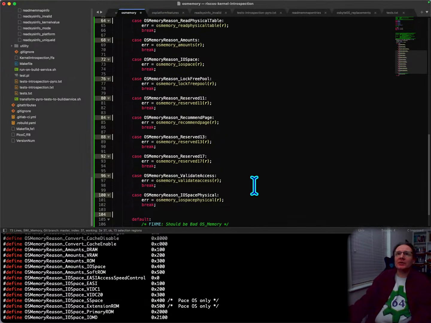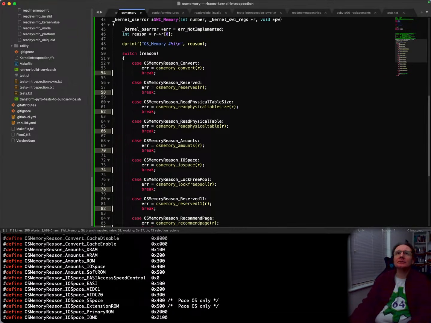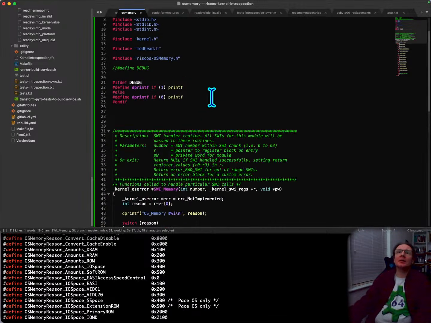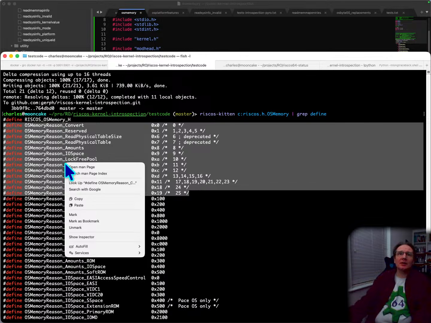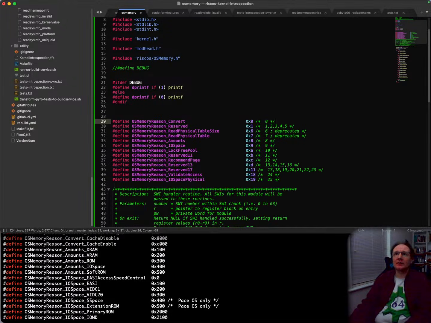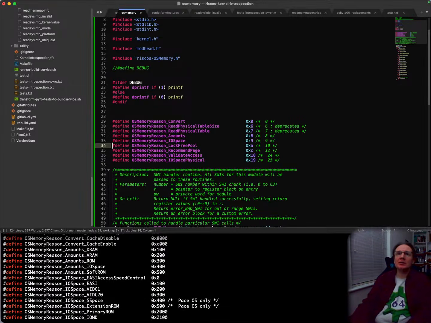And I can probably get rid of the ones that are marked as reserved because we're not going to implement them at all. But since we are here, let's just copy all of this. No, let's not copy that. It's not going to work, is it? I'm going to want that list again. Copy, paste. Yeah, so 13 to 16 is reserved, 17 to 23, those are all reserved as well. So we don't need any of those. Let's kill that. That one, those ones.